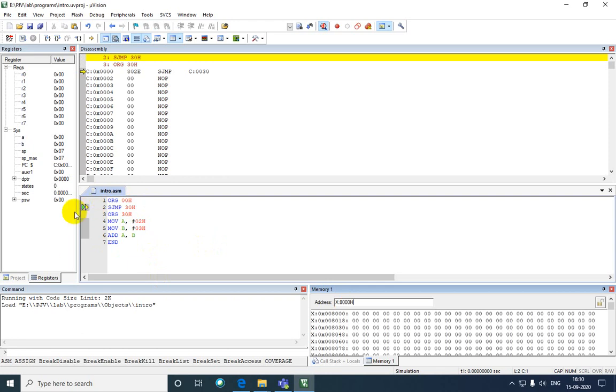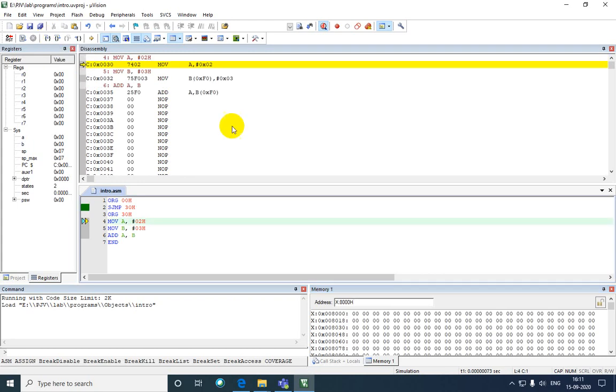Okay, so let us do a step-by-step process here as an initial program. You can run the program at once entirely. You can see run. So the whole program would be executed at once and you will get a final result. Or you can go for step-by-step execution. Since it is a first program, let us do a step-by-step execution. So I'll click on step into once. You can note sjump is executed.